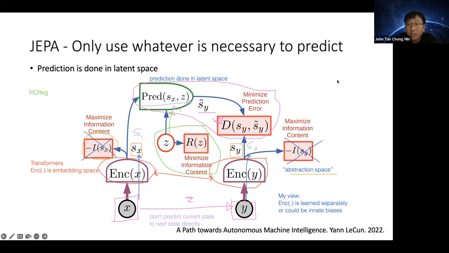Simon asks, why can't we predict in input space? Is it due to having too many dimensions? This is a good question. As I mentioned to Terry earlier, if we were to do the prediction in the input space, and your input space is something like a picture, there are 255 to the power of 4 possibilities for each pixel, which is close to a billion. I can't remember, you can calculate it. If you were to do that, you would need to predict every single pixel accurately, and that's just not possible. There's too much to predict.